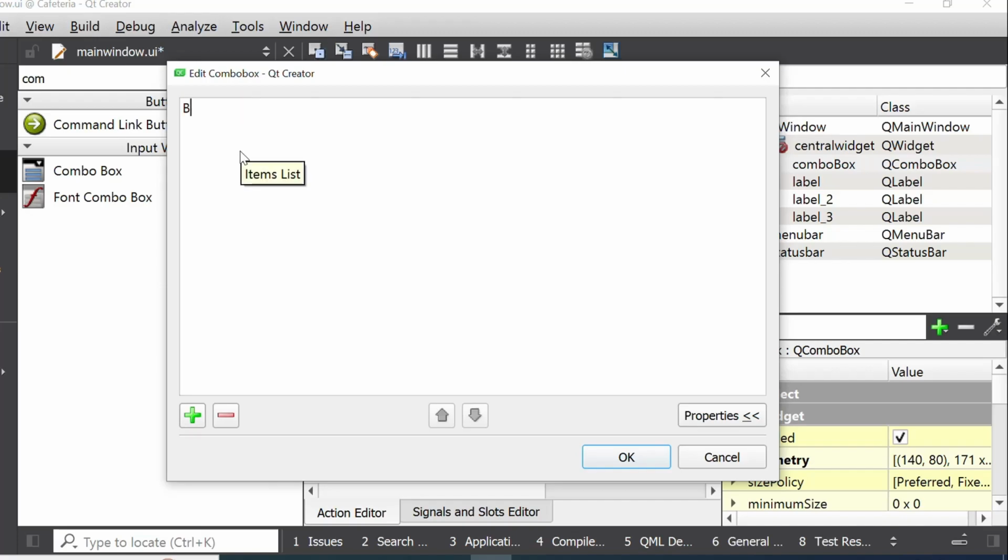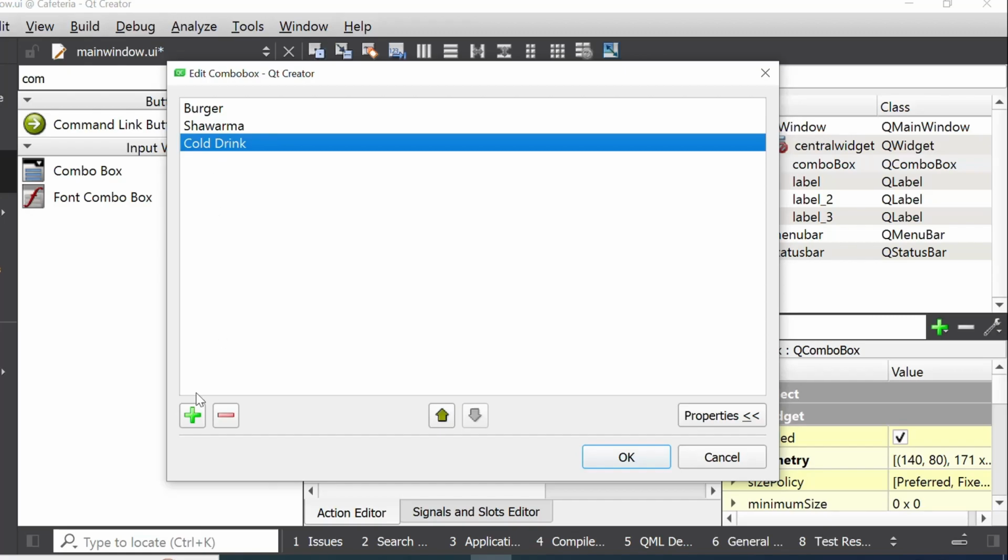So here I will give text value burger, and then I will click this plus button once again, and here I will provide item shawarma, and next I will click this plus button once again, and now I will add item cold drink.